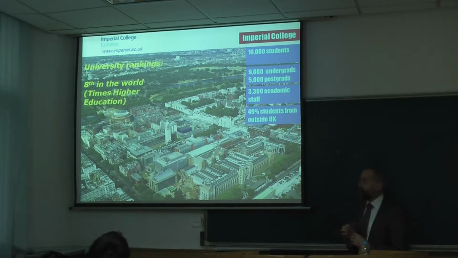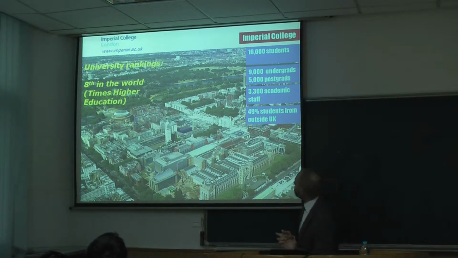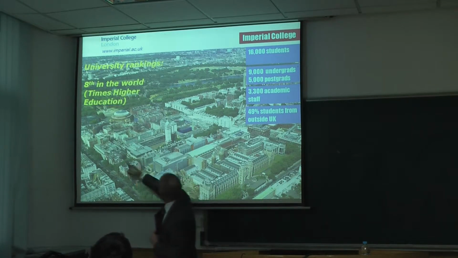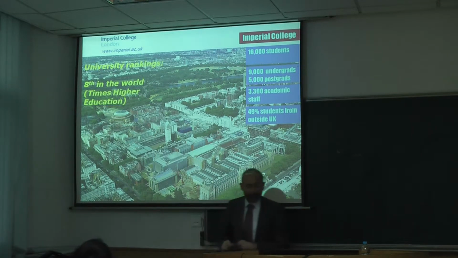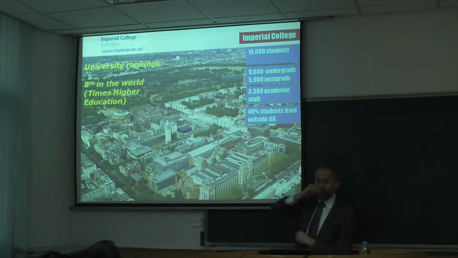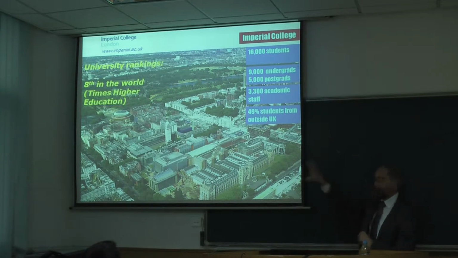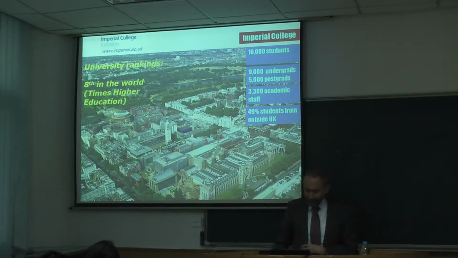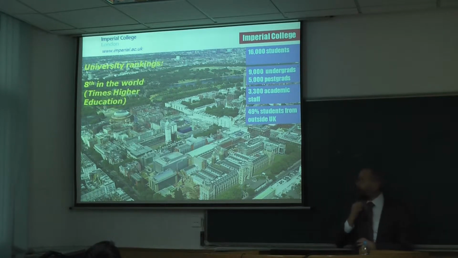So this is Imperial College. This isn't my photograph, and it doesn't really look as beautiful as that. This is a view across London. This is Imperial College. This is our lab over here. But behind it is Hyde Park, which is one of the biggest parks in London. So this is the best view that you get of green in London, and the rest is not very green at all.